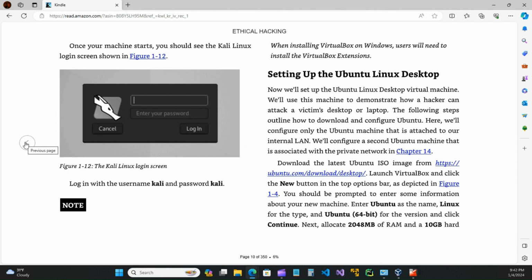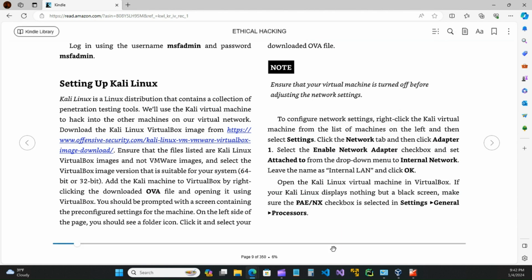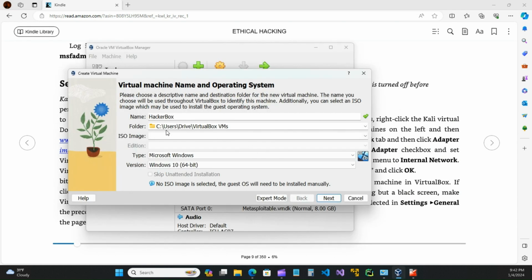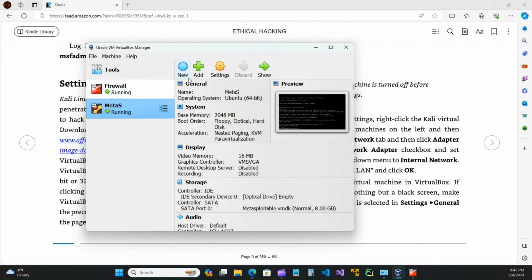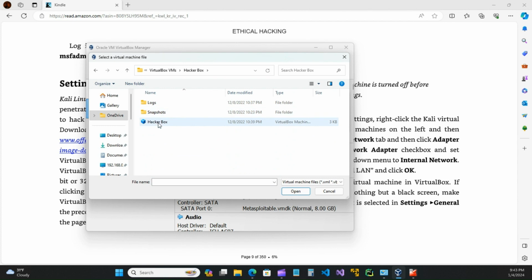Okay, so this one wants me to open it up by clicking on that file, but what we can do is add, we can go to Hacker Box.